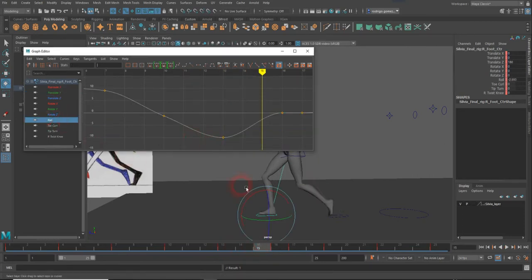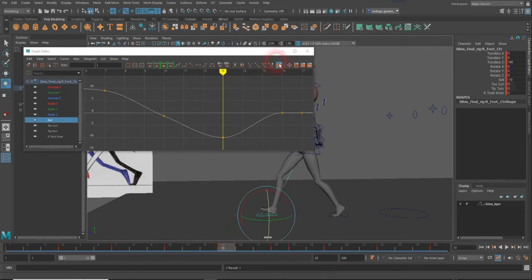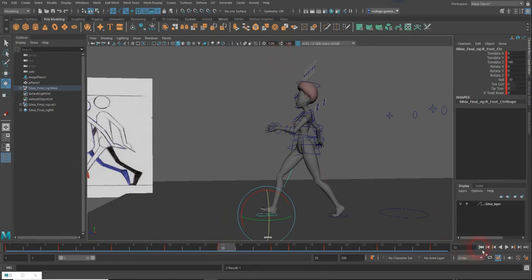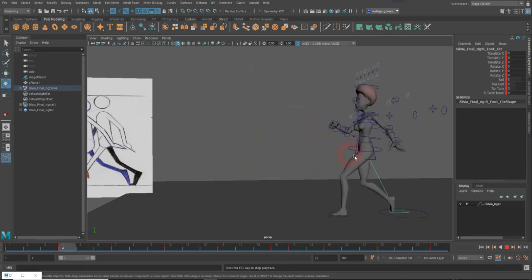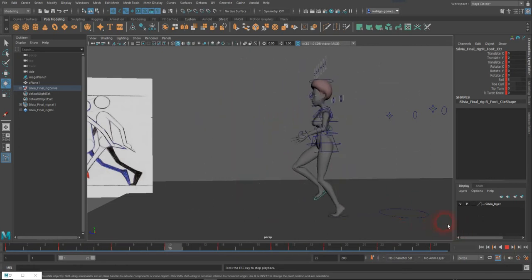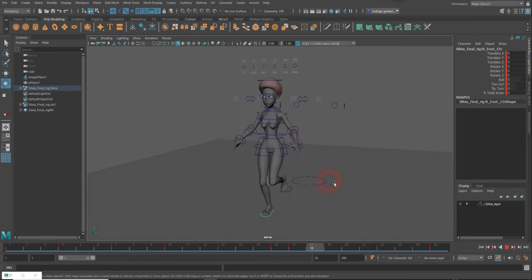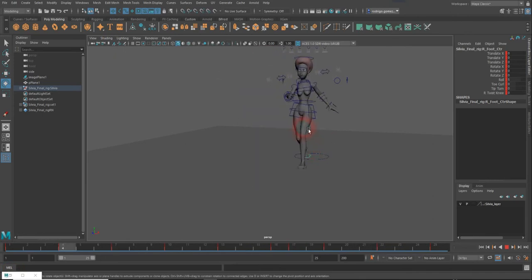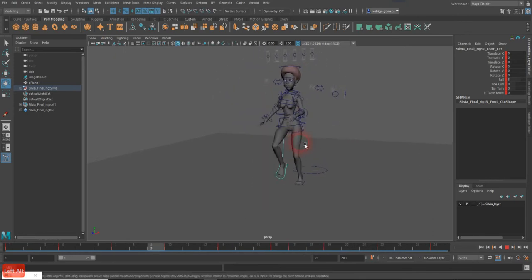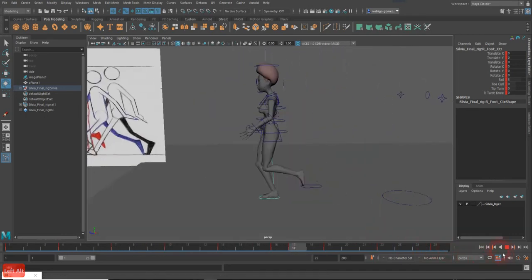Let's see my roll there. What's my roll over there? Gently placing the foot on the ground. So let me just play it back there. So she's a bit softer and a little bit easier to look at her feet. Still a bit rigid, but I think she's getting a little bit better there.